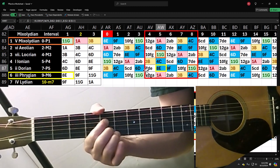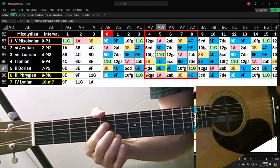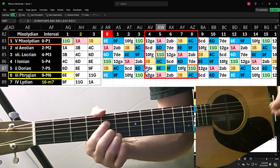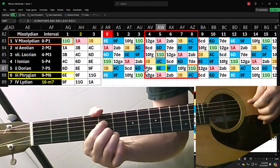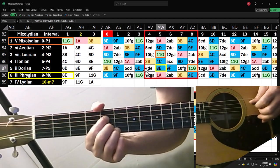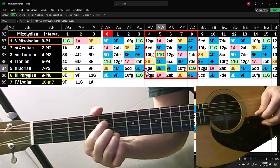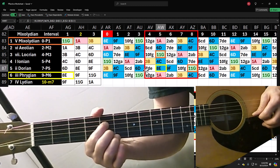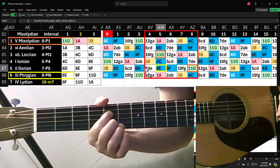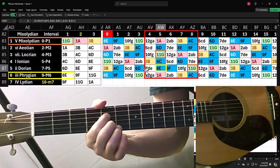The inverse of that is 12 minus 9, which is 3, a 3 note away minor third, noting that a major typically has an inverse of a minor. So if I go from G to E, that's a 9 note away major sixth. If I went from the E to the G, that would be a 3 note away minor third.